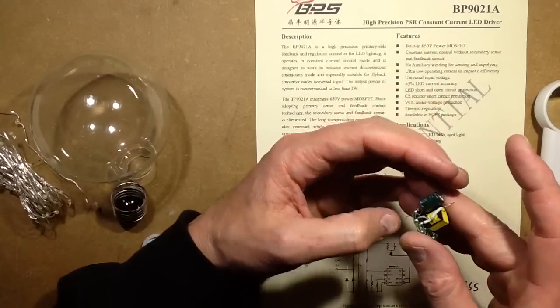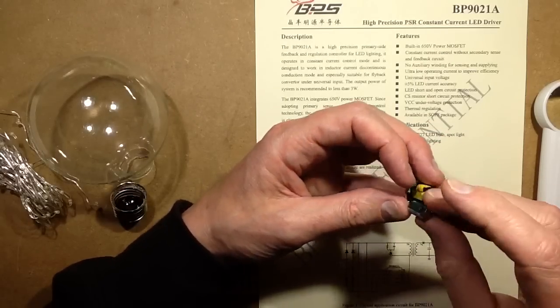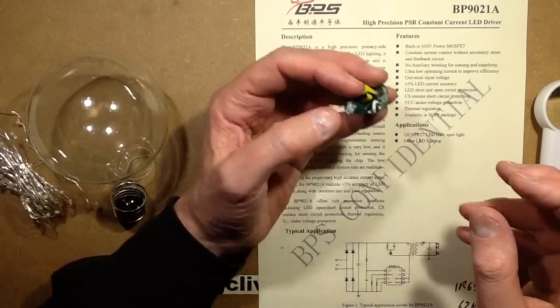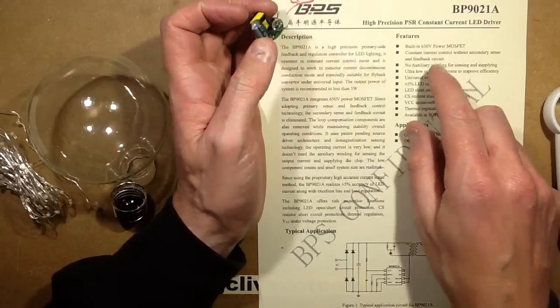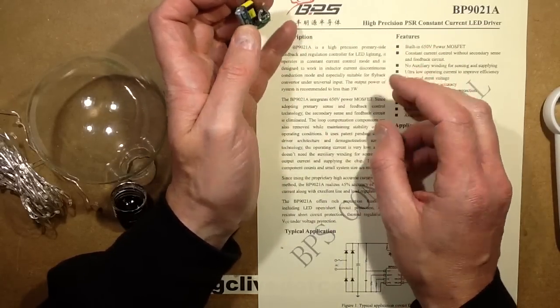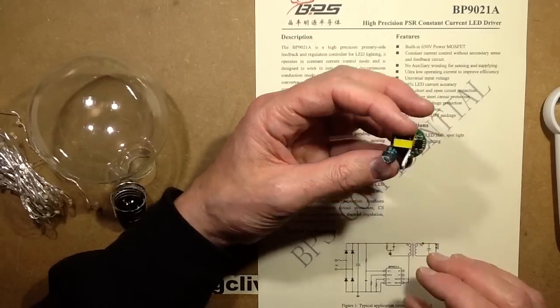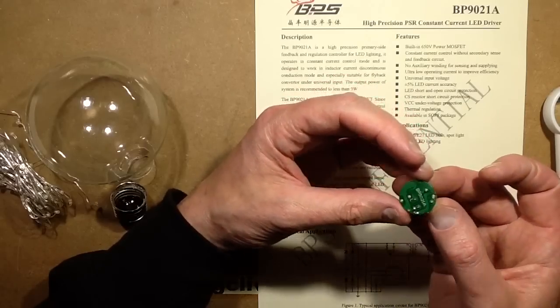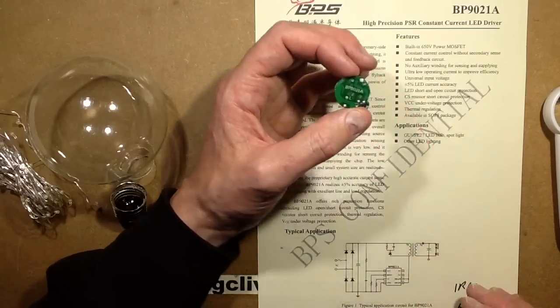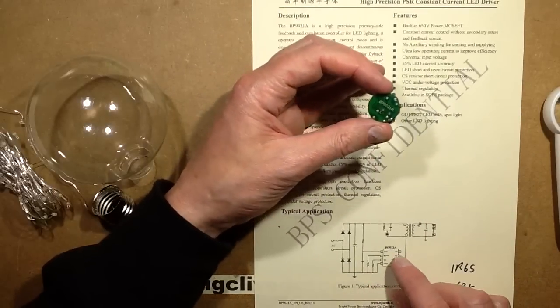The circuit board design looks absolutely fine. It's typical of what you might find of these, no suppression as you'd expect, but the chip inside is a Bright Power BP90218. Bright Power give you the option of Chinese or English data sheets, and that's really nice. So it's one of their more modern chips, and it theoretically is an isolating transformer, though I wouldn't want to touch the output anyway. But the schematic here shows that the chip is very basic.